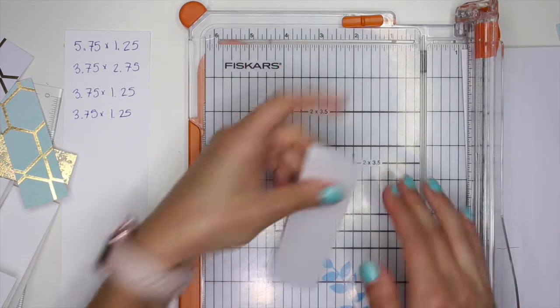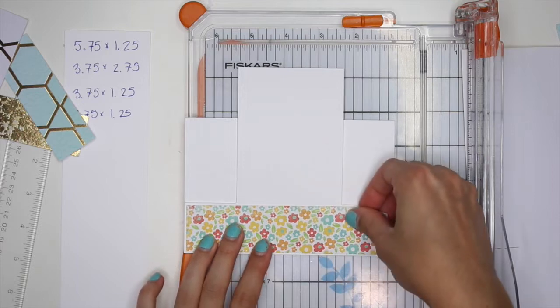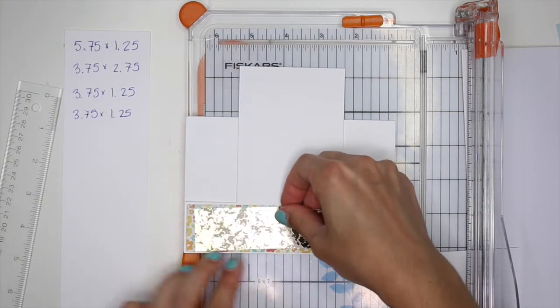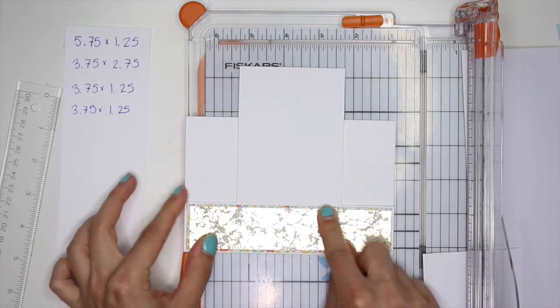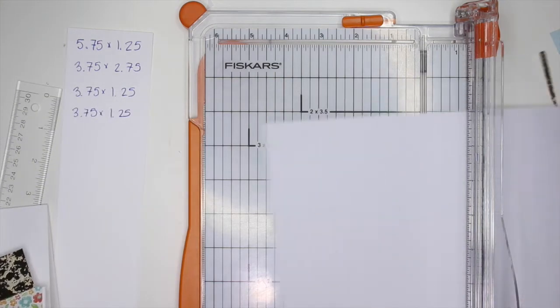So just so you guys could see, this should give me a little border now. You could see there's less of a border, less white space, and then this one would go on top. So you guys could still see that background border just a little bit. So I'm going to do that for all of those pieces.